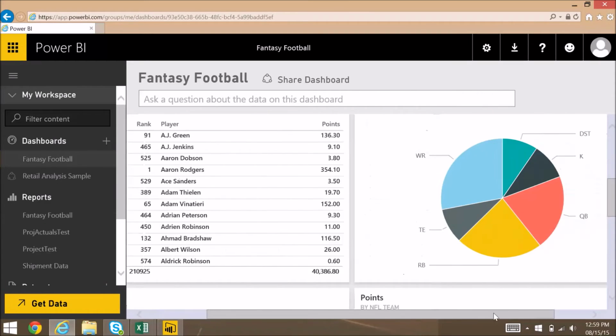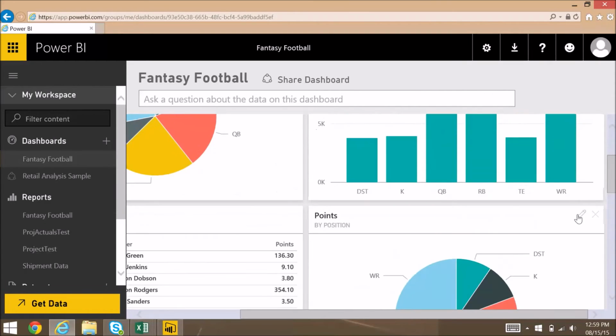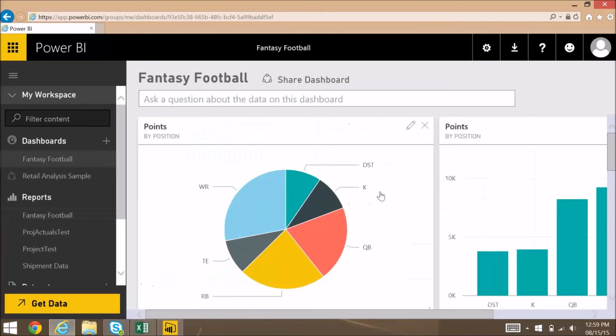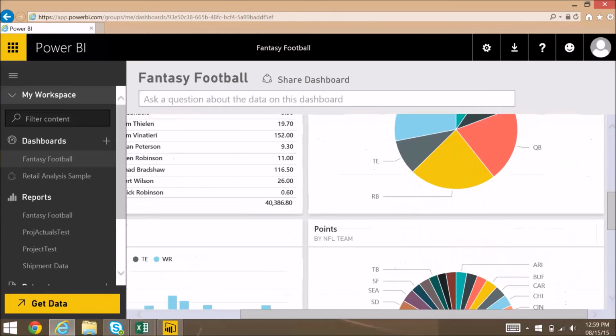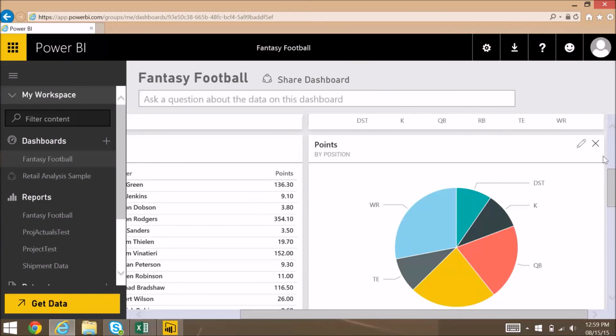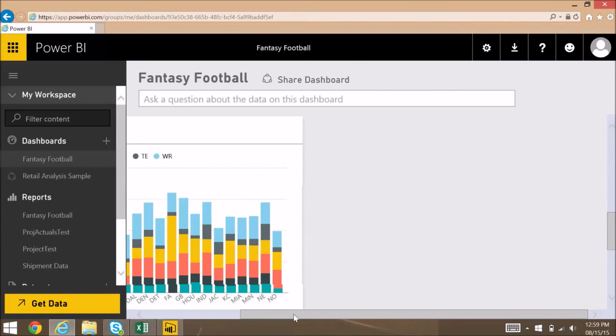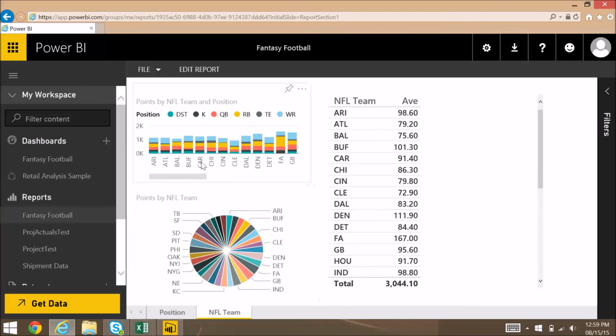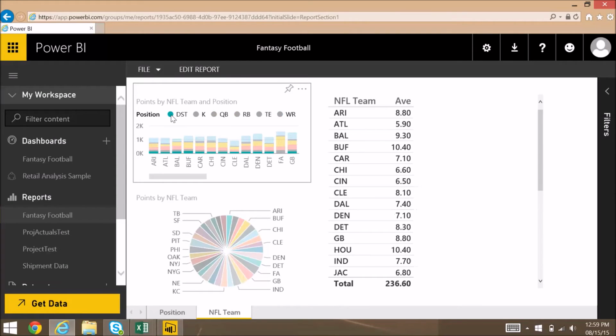So if I have any kind of web access or web login, I can easily see my report. Now you can see that I've pinned this. I'm going to click over into my dashboard, and you can see that all the data from my report now pins to my dashboard. If I double click on these, it will drill back down to the report. Pretty neat.